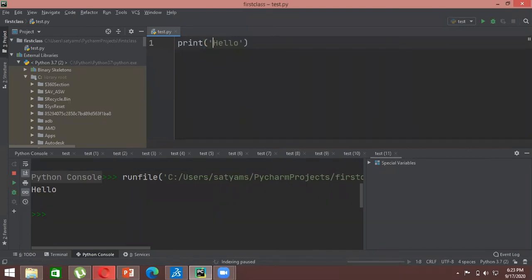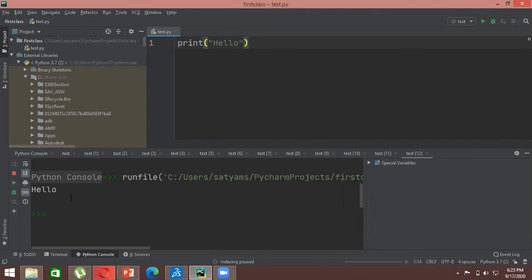Now I change these single quotes into double quotes and print it, and it will again give me hello. So Python doesn't discriminate between single quotes and double quotes, as long as what you have written is in a valid format.